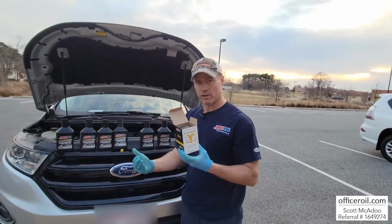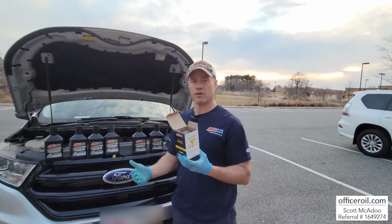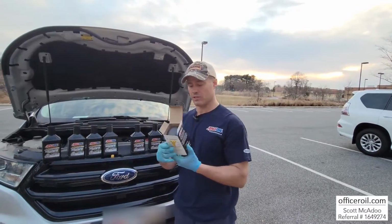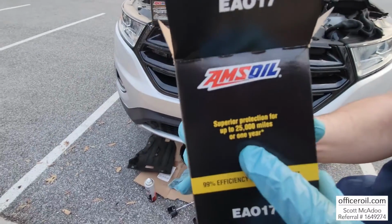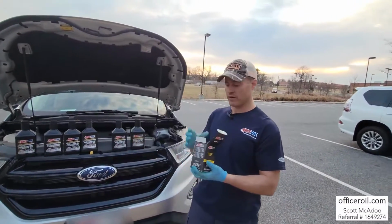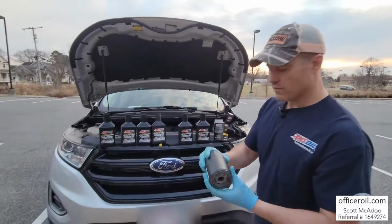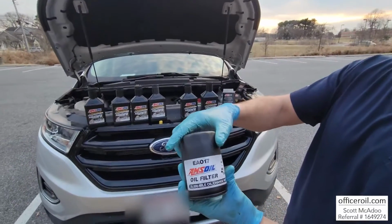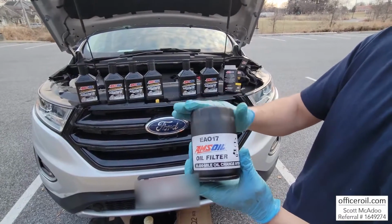You are catching more contaminant, you are holding more contaminant, you're getting the best oil flow, and it's going to last longer. This is a 25,000 mile or 1 year oil filter, whichever comes first. The absolute best choice out there. So pop it out here nice and clean. Very good construction. There's our filter. It's got a nice little grip texture on it too. Thank you, AMSOIL, for doing that.